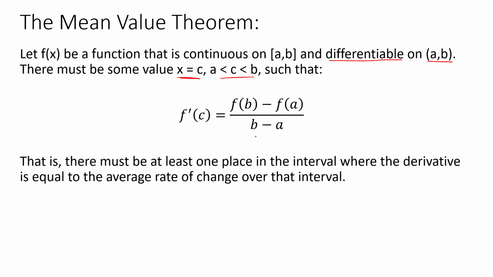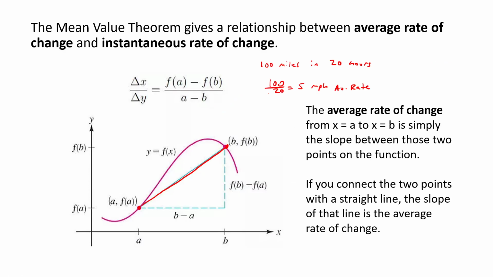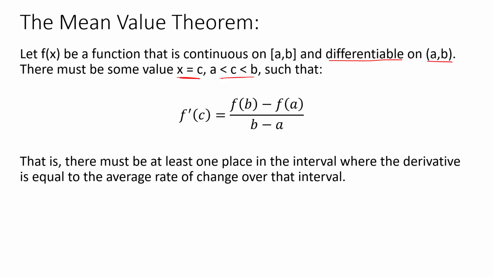Okay, so let's try to figure this thing out. This part we've seen before. It's been a while since we did this, but this is average rate of change. If we go back here for a minute, how do we find the slope of this line? Well, it's f of b minus f of a, all over b minus a. Well, they wrote a minus b, but same thing. So this part of the formula is just the average rate of change from a to b.